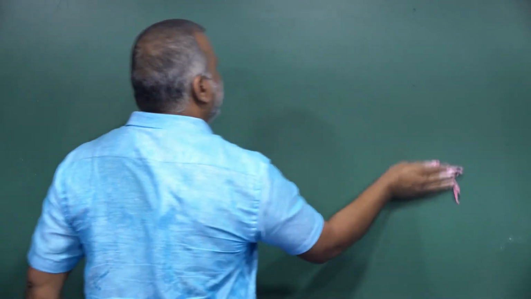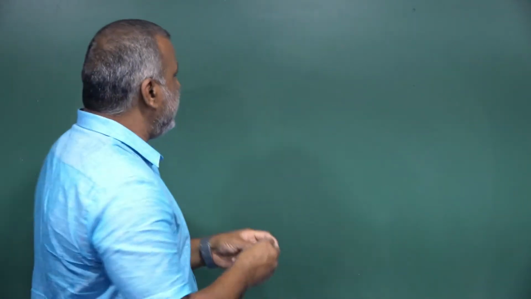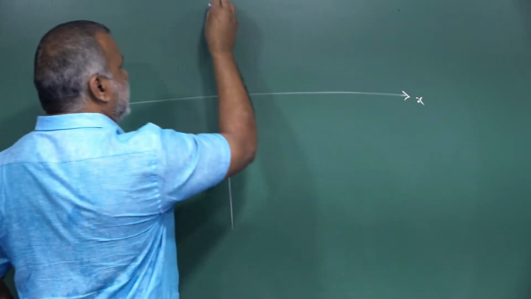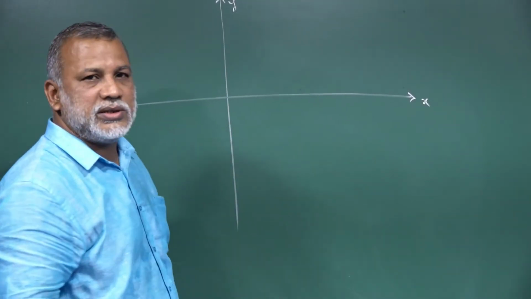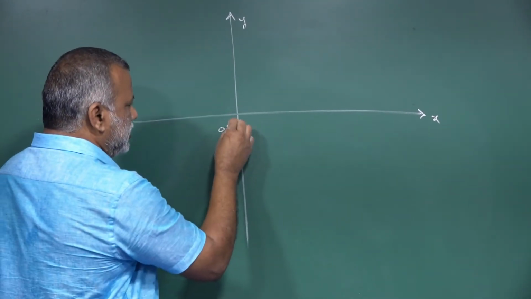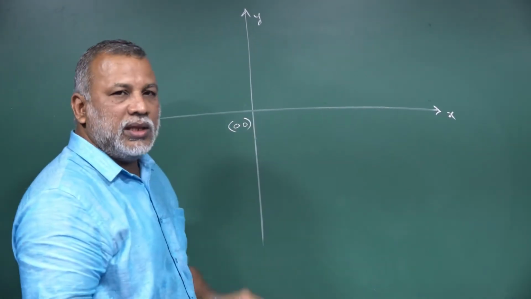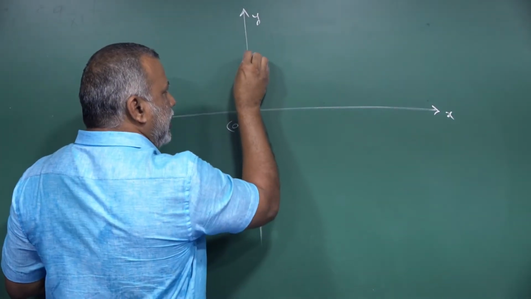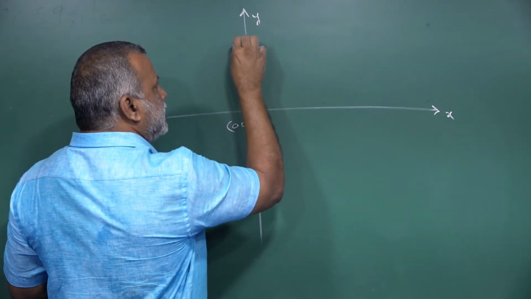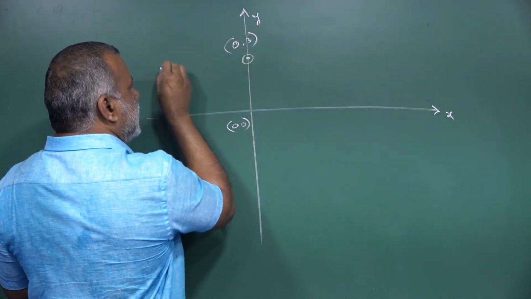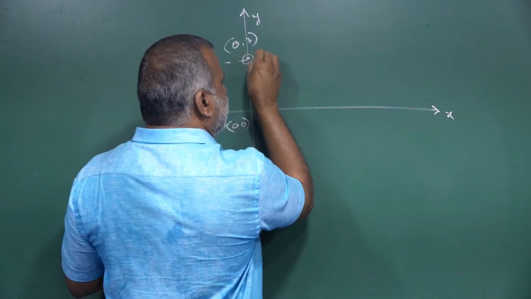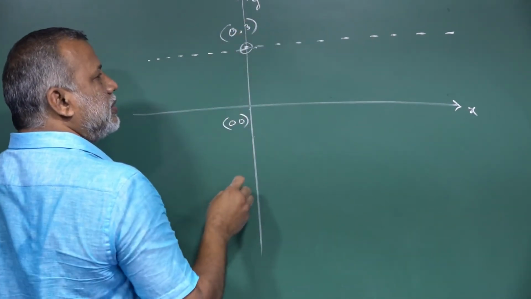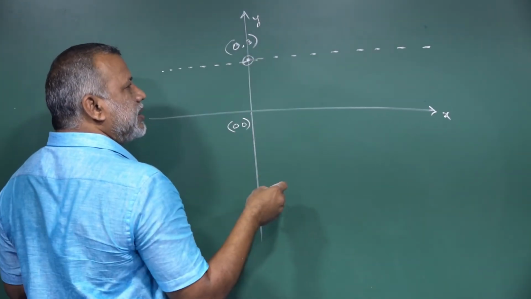Listen, this diagrammatic explanation. See, I am drawing a simple explanation. Diagrammatic explanation means we are having simple explanations. Now this is the origin 0, 0. The line is 3 units from the x-axis. Therefore, from this x-axis, I am taking 0, 3. A line passing through the point 0, 3. So 3 units from the x-axis.